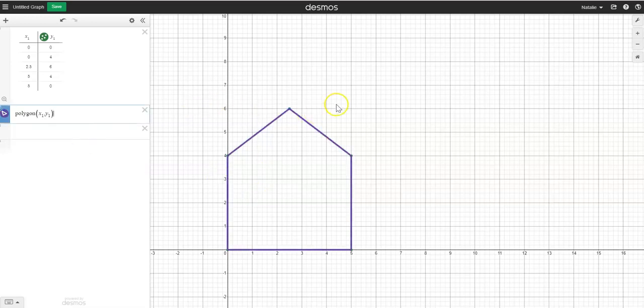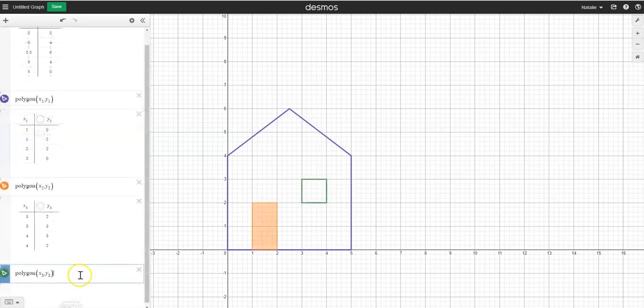The last thing I might want to do in terms of formatting the way that house looks is I want to get rid of the green points that I've defined on each of the corners. I don't need to see them anymore. So go to the table and just click this circle in your table once. So this is where you can use the quick click and the points are no longer shown on your graph, which is great. So I'm going to continue using that method to draw a polygon that represents a door and a window. I'm going back to my add item menu, back to table, and I'm going to draw 2 more polygons.